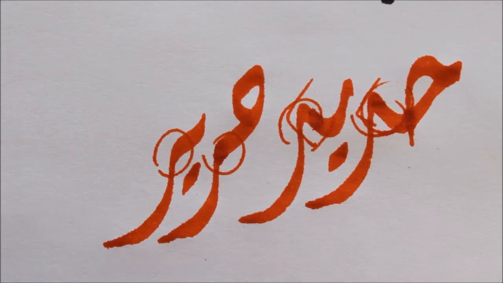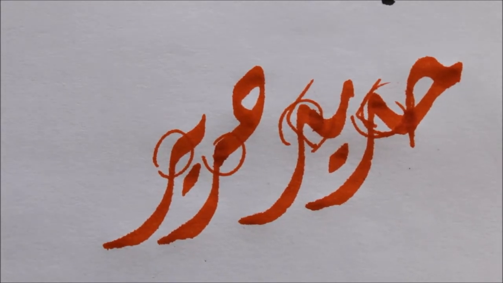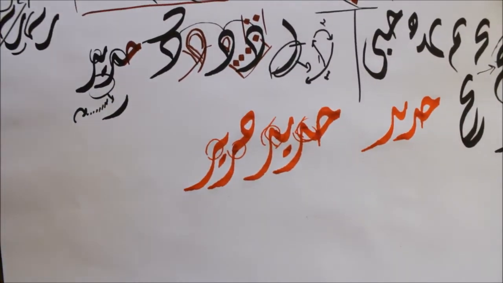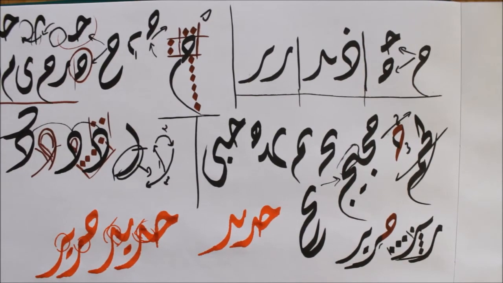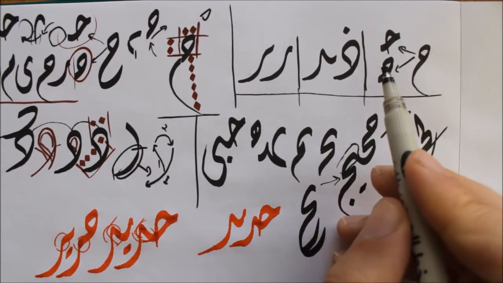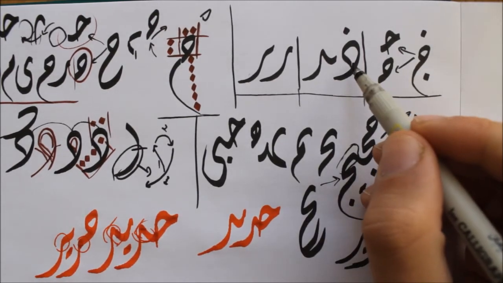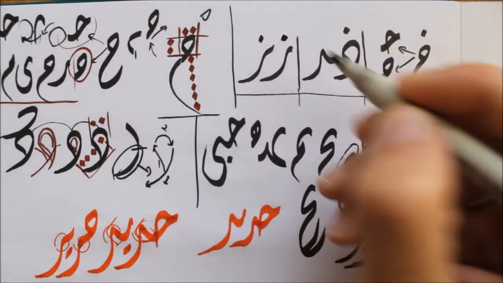Now we talked about the ha, the dal and the ra. Jeem, kha and dal and zai. Those letters with the dots, they are the same thing, so you just add the dots for them depending on what type of letter they are. So let's just quickly recap. We've learned the following letters today: Ha, Jeem, Kha, Dal, connected and disconnected, Ra and Zain in both shapes.